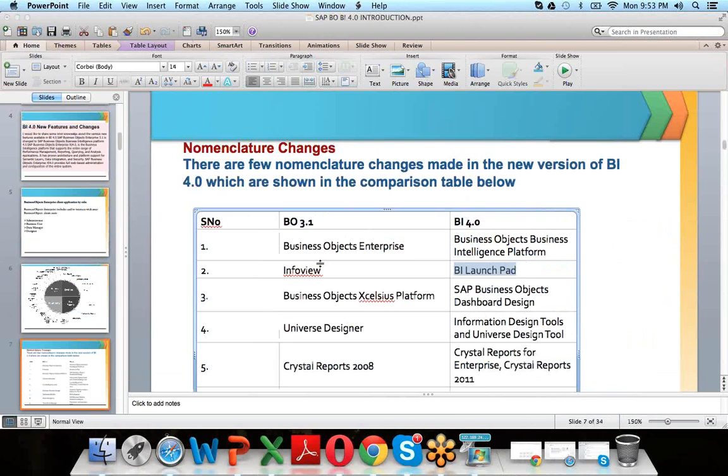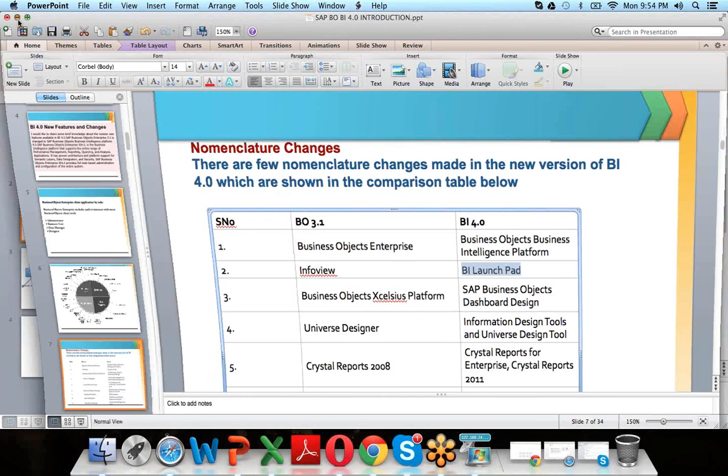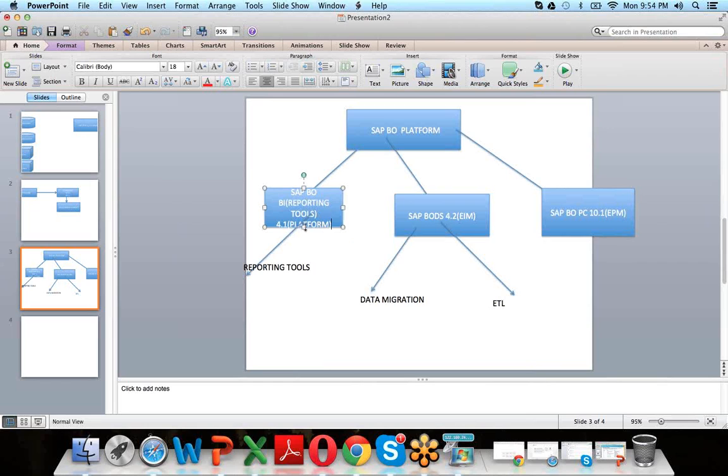I will upload this PowerPoint presentation on the blog so that you can go through it one more time before coming to the next class, so that tomorrow, whatever tool we are going to start, you will have a clear idea under which category that tool falls. In XI 3.1 you can see Business Objects Enterprise, but from BI 4.1 onwards, BOBI itself is a platform. Business Objects BI platform. It falls under the SAP BO platform. That's a different story, because here we have a bunch of tools. So SAP itself announced that this itself is a platform.